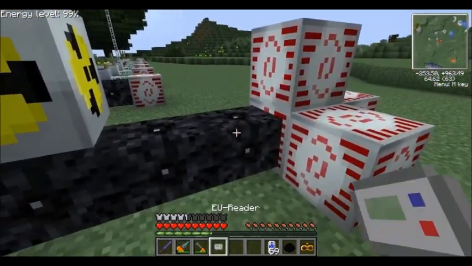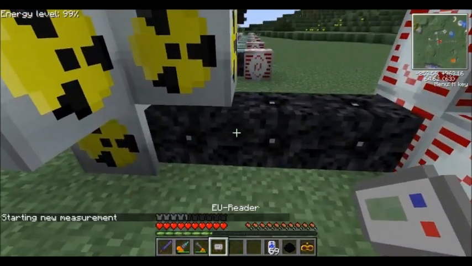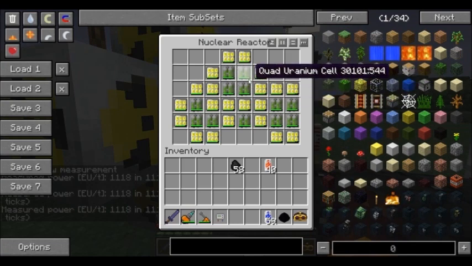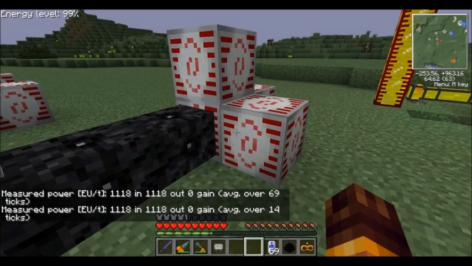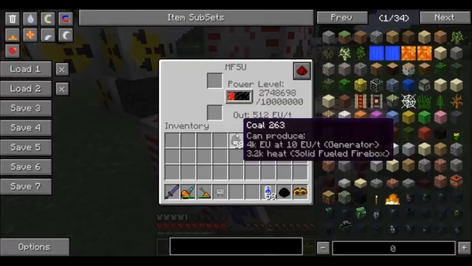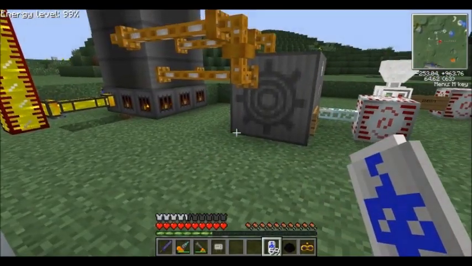It produces a varying amount of EU, as you can see here, but it really is a crap ton, because look at that, 1,118. But that is if you go all out and just drop a crap load of uranium cells. And also it can't go into an MFSU. Normally I had to place a bunch of them and place a transformer right there.